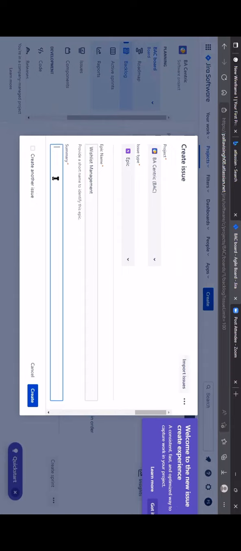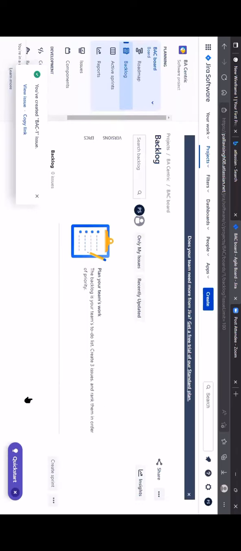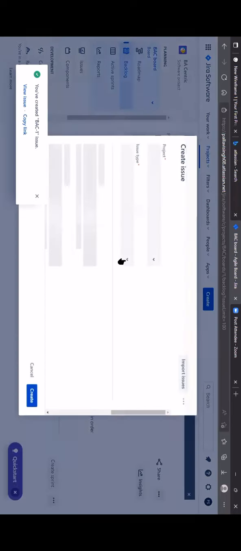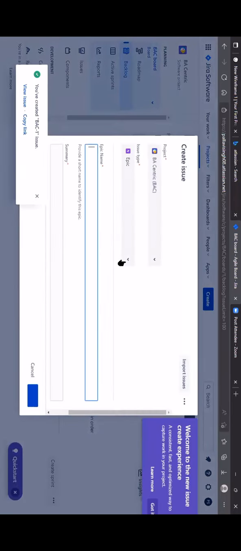Summary: just put the same name. Same one. Now click on create. Now epic is created.